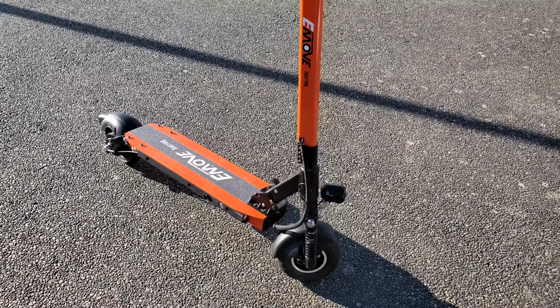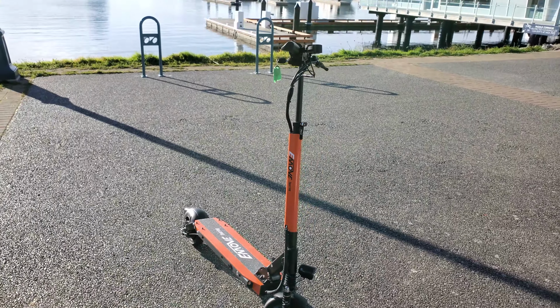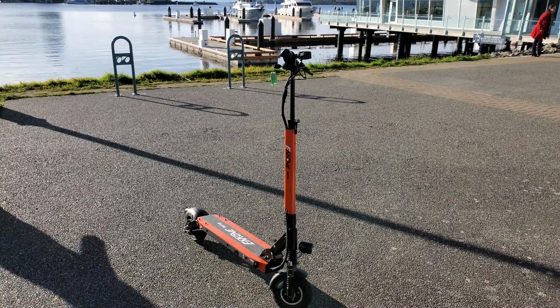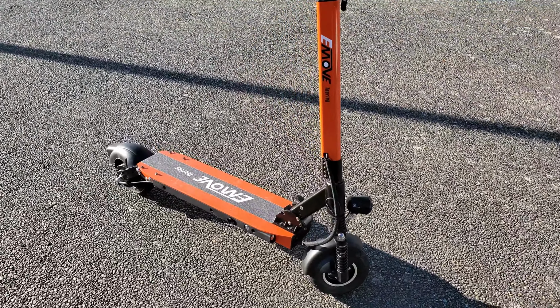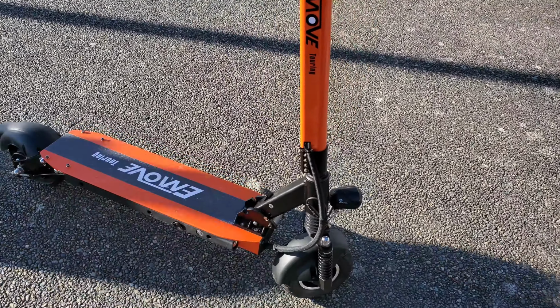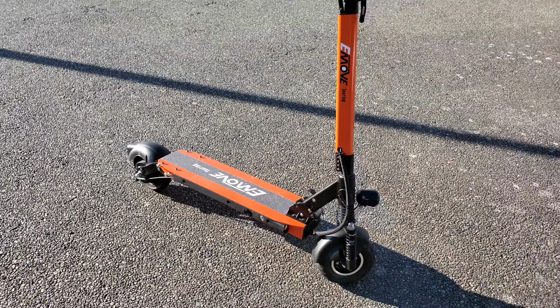When you're going over bumps, it doesn't affect the ride, if that makes any sense. The ride itself is really quite smooth, but it's quite noisy at the back. Terrific lighting on here, and as I said, I really like the suspension at the very front there. I think that looks really, really clean. Anyway, I'm going to ride this back to Ride the Glide.